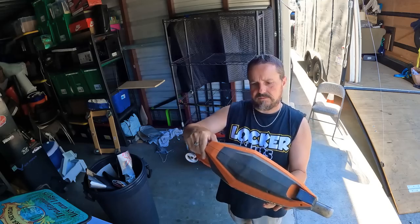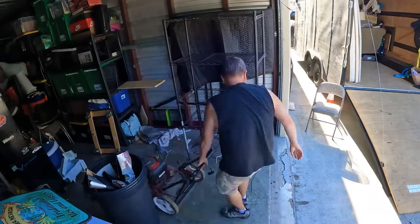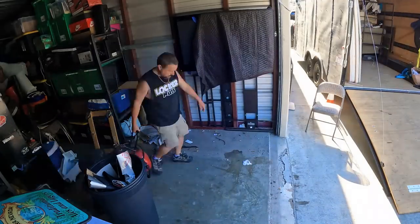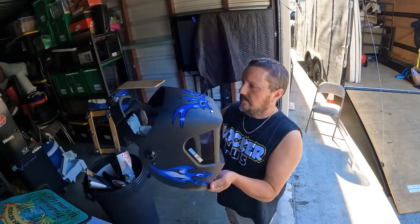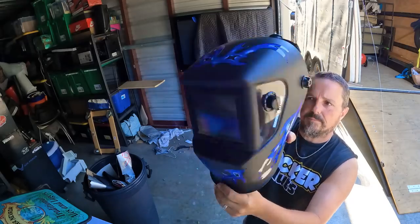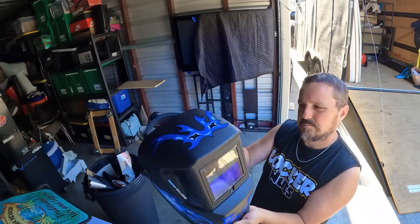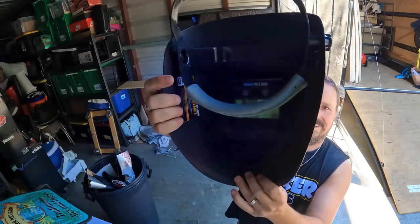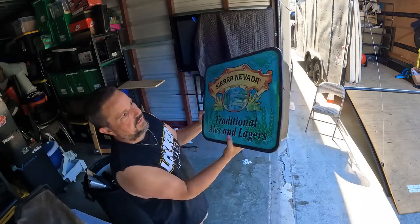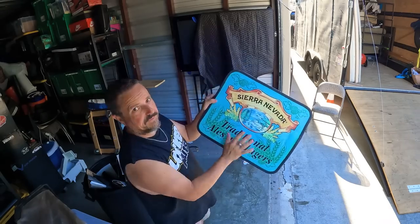What is that vacuum — cordless, looks nice. Look at this up on top — I found this Chicago Electric welding mask. It looks like a really nice one, probably one of the nicest I've found. It looks brand new inside. I also found this Sierra Nevada beer sign — looks like it lights up, plugs in, but does have damage and looks a little faded like it saw some sunlight.